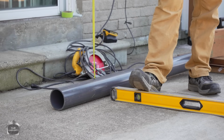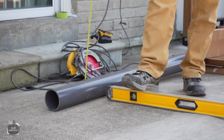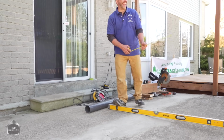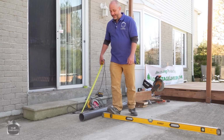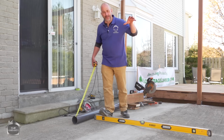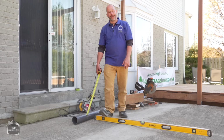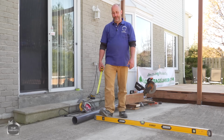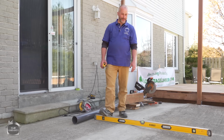This is our 4-inch Schedule 40 PVC. It's not standard around these parts here in Canada, but you can find it if you spend a whole afternoon on the phone. I'm just joking. The reason they've got something so strong in their specs is because it's part of their structural component system for installing this on roofs, and it has to be all screwed together. And this will hold screws really well. The 4-inch PVC we have in our country probably will work as a support, but do not try to install that on a roof because it will not give you the same kind of quality result.